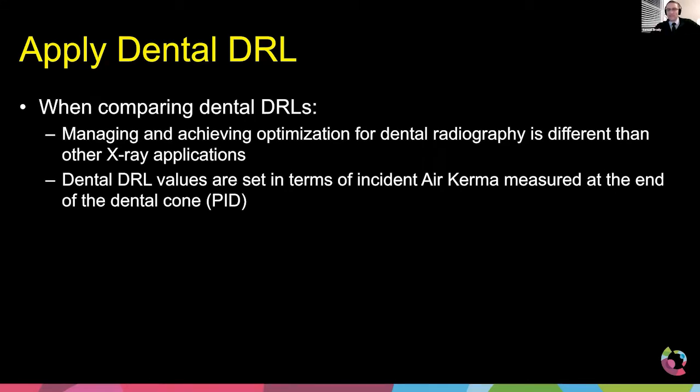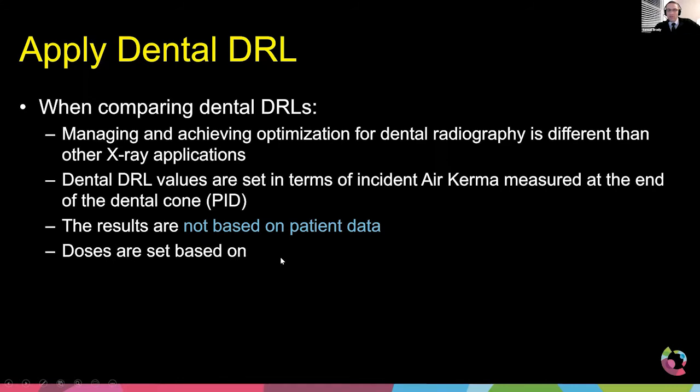But most dental systems are fixed at 1, maybe 2 kVs, and the mA output is almost always going to be 7 mA. Depending on how old or new the system is, there may be one other mA out there. And so the reality is there's not much to change on this. The output, the air kerma, is dependent on just the measurement of the ion chamber right on the outside of the dental cone or the PID. So not specific to patient dose, but it is specific to the equipment type.